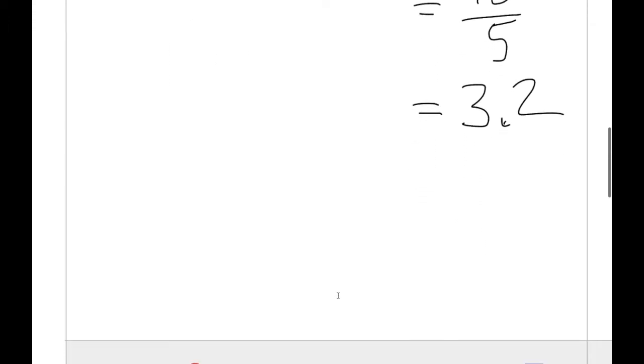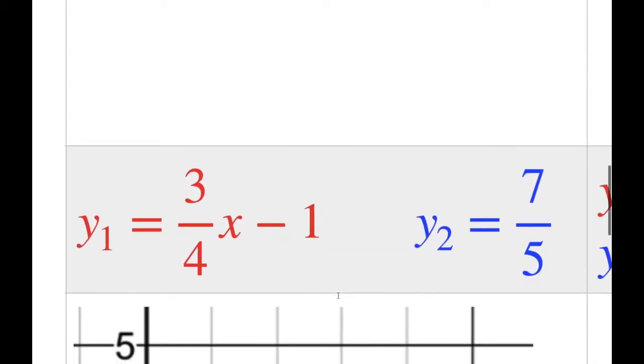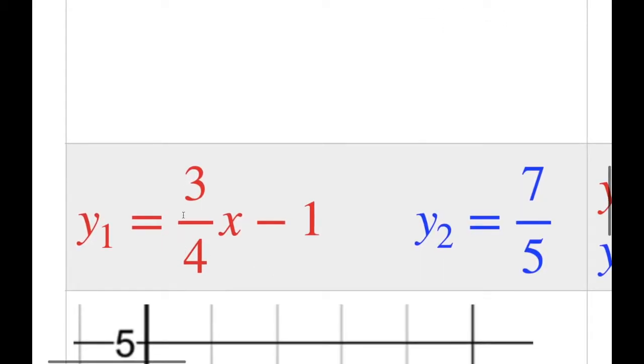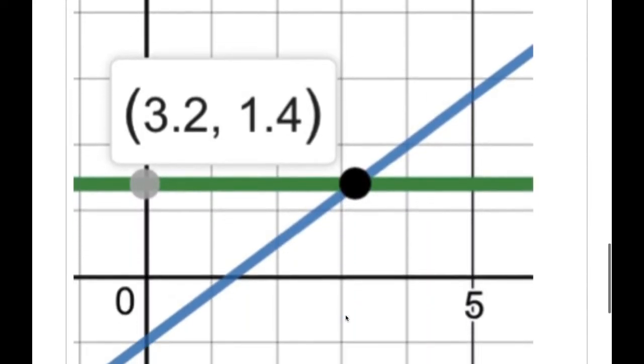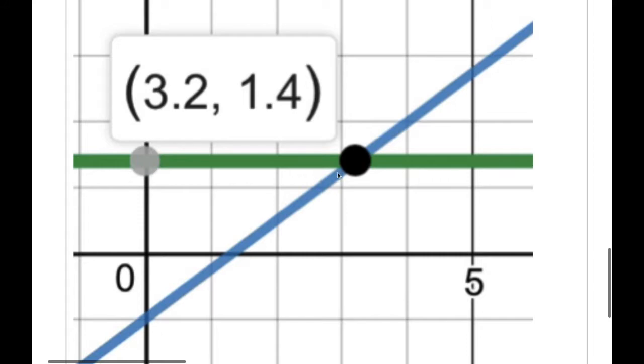Interestingly enough, if you wanted to, you could split up the two halves of this equation into 3/4 x minus 1 and 7 over 5. Those are the two halves of this original equation, and if you set them both equal to y, you get two lines you could graph. And the interesting thing about what happens when you graph these, so feel free to copy this down, is that they intersect exactly at what the value of x is.